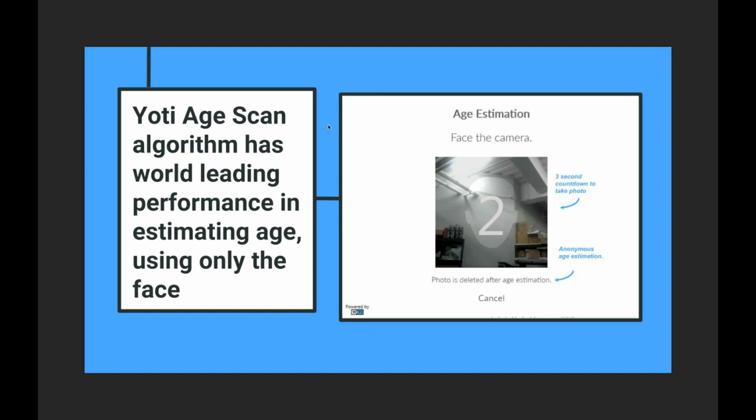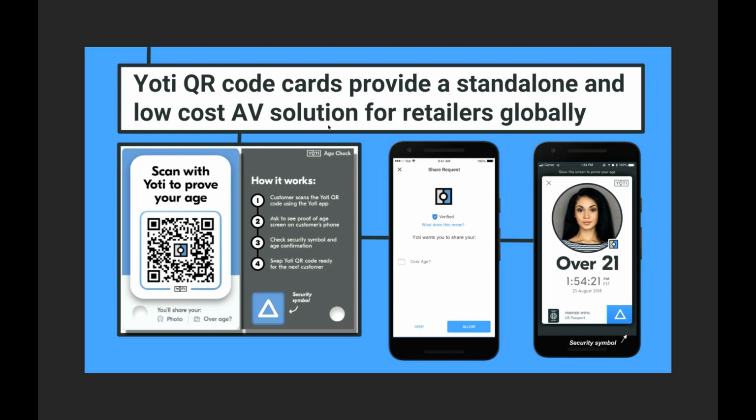Also, we have QR codes, and a number of smaller retailers are finding these very useful. They print out a QR code and stick it on the front of their till. Every time somebody comes into the shop to buy an age-restricted good, they simply use their Yoti to scan that QR code. Yoti can read from that what information is required, and then the screen on the phone can give a verification or not that the person is old enough to buy that good. So this is a really quick, low tech, in a sense, way of a retailer being able to check that somebody is the right age to be buying something. It's very, very easy for the Yoti user to do as well. So it's all about removing friction in these particular cases. As I say, a lot of the smaller retailers are finding this really quite a nice solution, that using QR codes works very well for them on their tills.